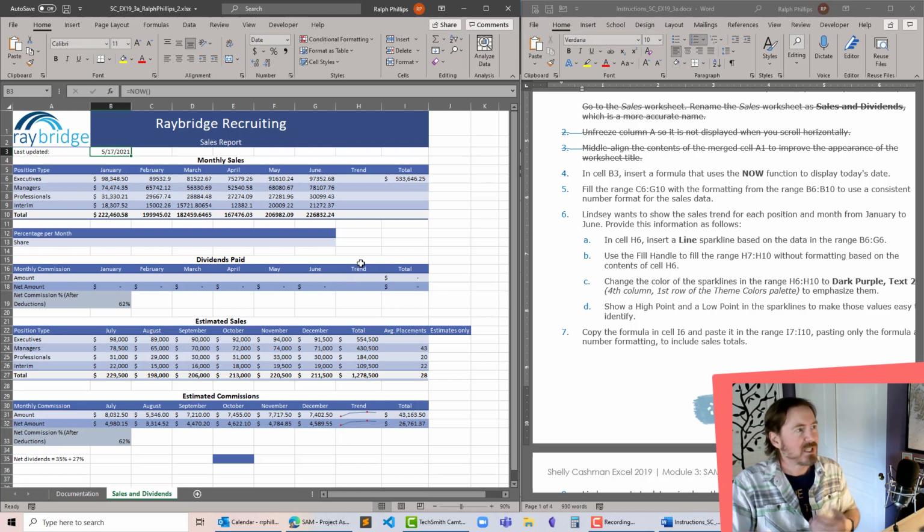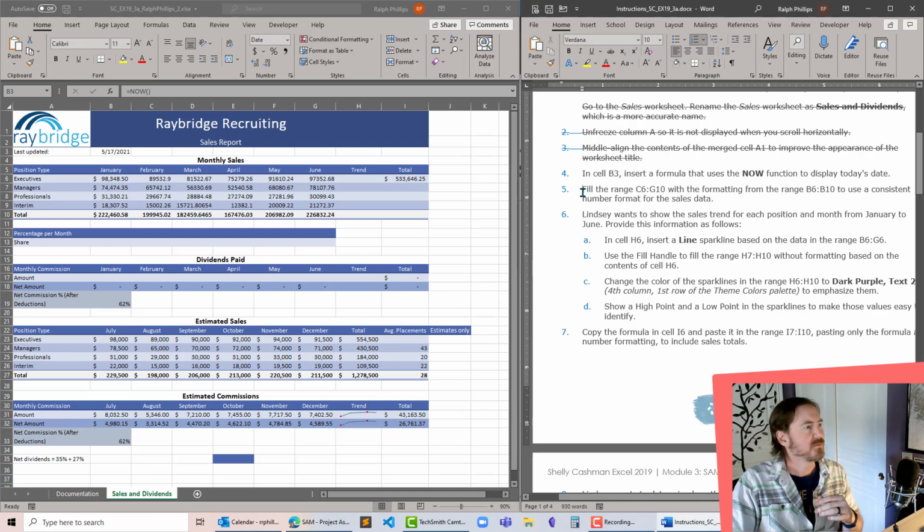So just looking at a cell like this, I don't know if someone typed in the date, if they used the now function, the today function, or the date function, or some other function. It's only when you click on it when you really see what's going on. But there it is. So that's step 4.